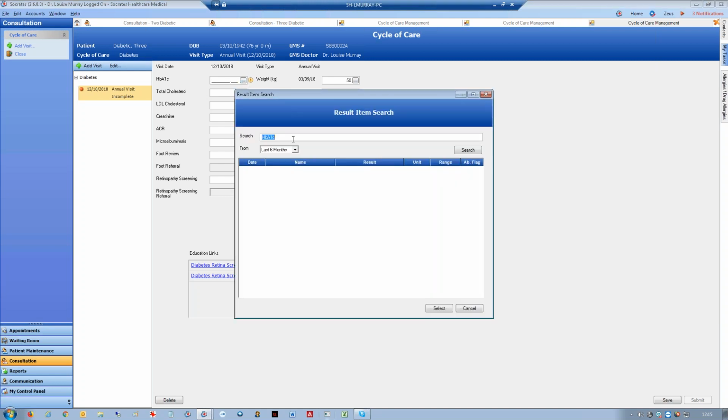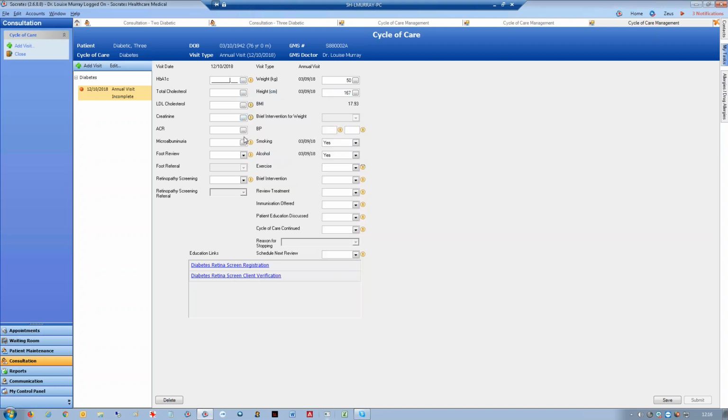If I click on the button here and search for HbA1c, some of them will automatically fill in, some of them won't, because once again, the labs are different. There's like 20, 30, 40 different variables on each of these blood results because there are so many different labs calling them by different names.